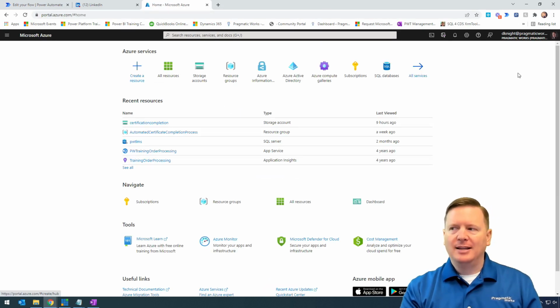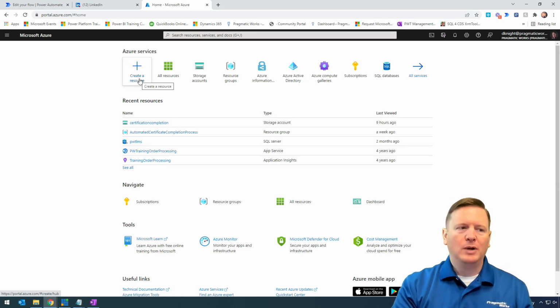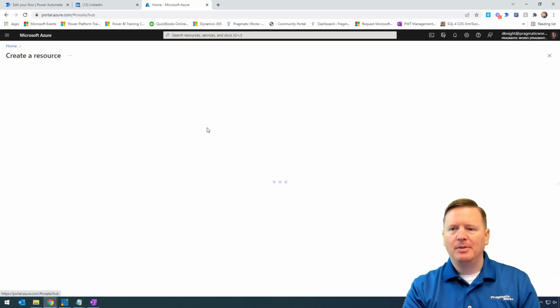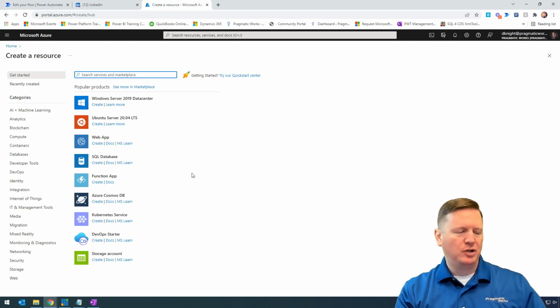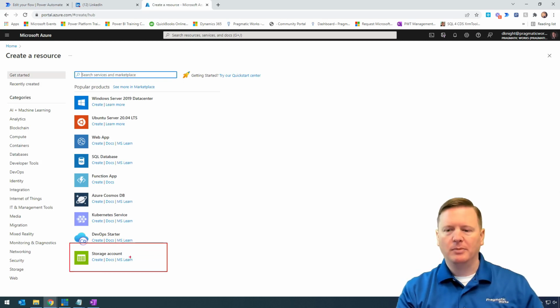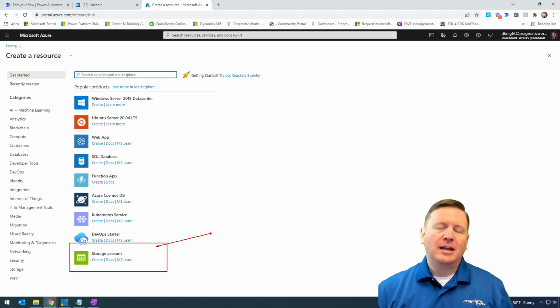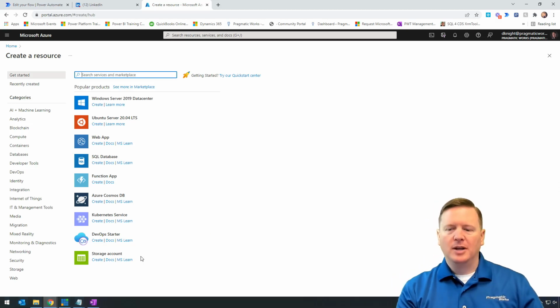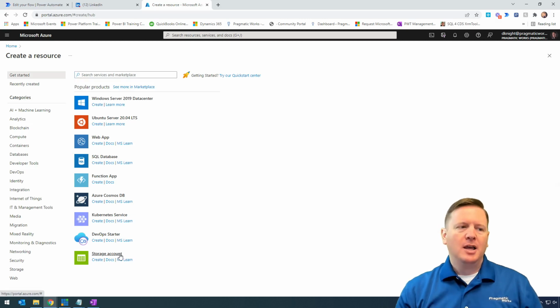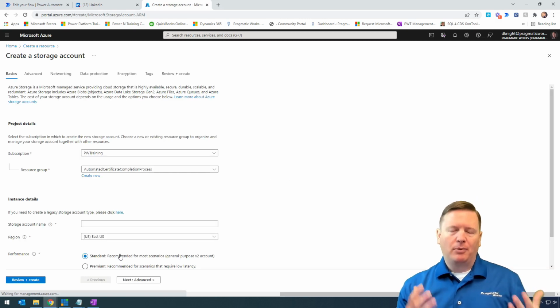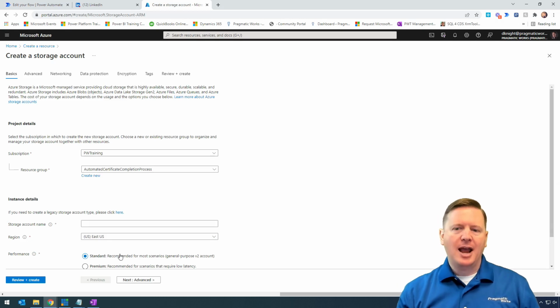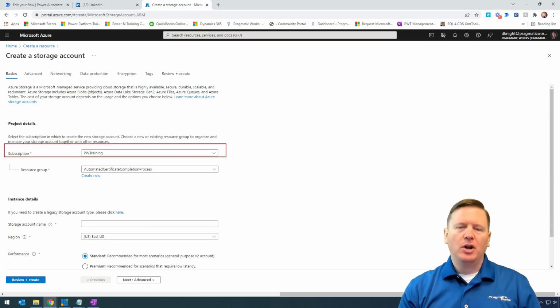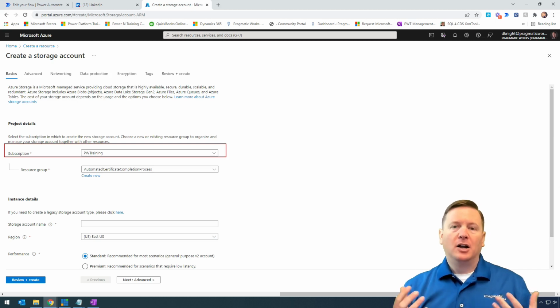And once I get signed in, I happen to be signed in already here, I'm going to create a new resource, and more specifically, I'm going to create a storage account, which you can see down here on the bottom. So we're going to be creating a storage account, and that storage account is what we're going to use to store our images. So I'm going to go ahead and select that we want to create a storage account, and it's going to ask us which subscription we want to have that storage account in. And this is where you could likely select your trial subscription.